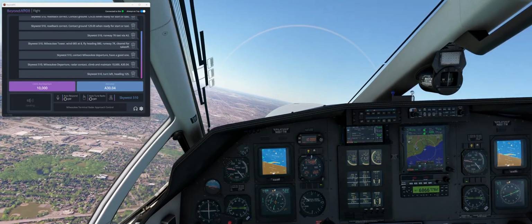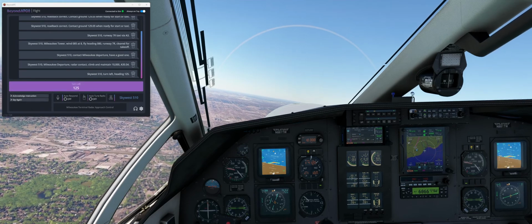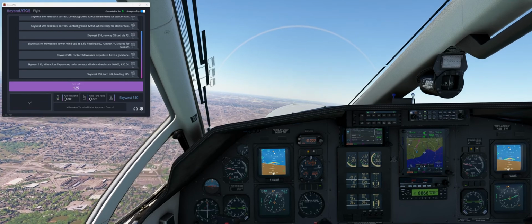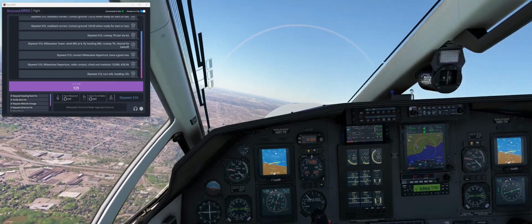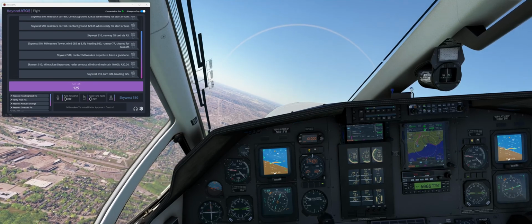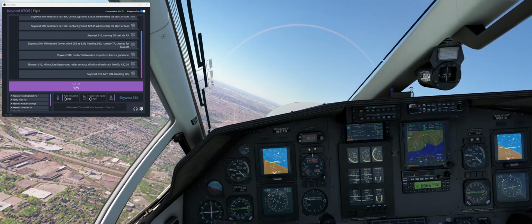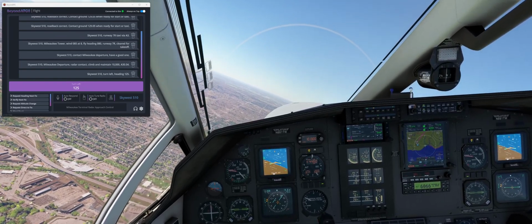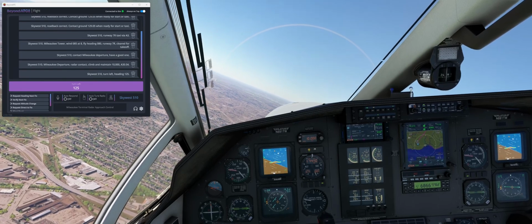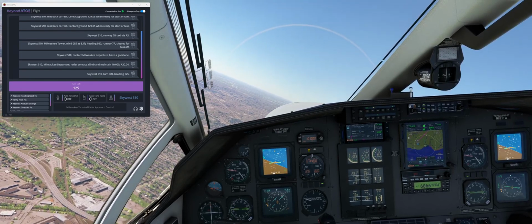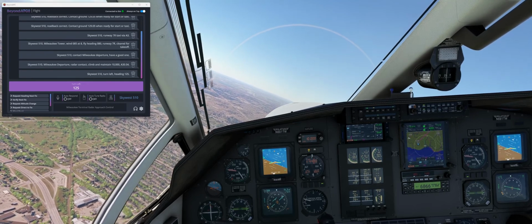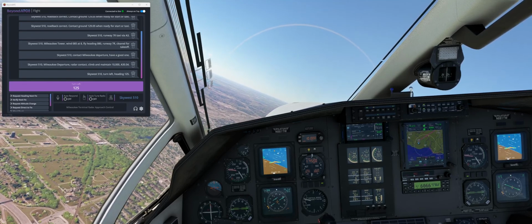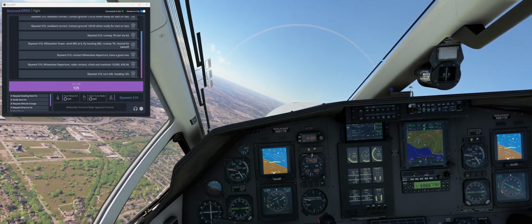SkyWest 510, turn left, heading 125. Why would it go to 125? Left, heading 125, SkyWest 510. Okay, left 125. I'm going to go ahead and do what it says. I have no idea why we're going 125, but... They have us just completely do a 360 in the air. Similar to what SAYINTENTIONS does from time to time on approaches.